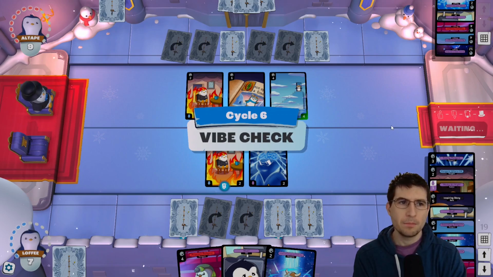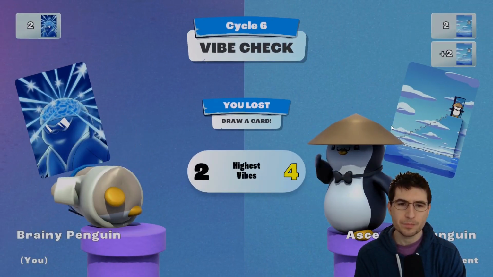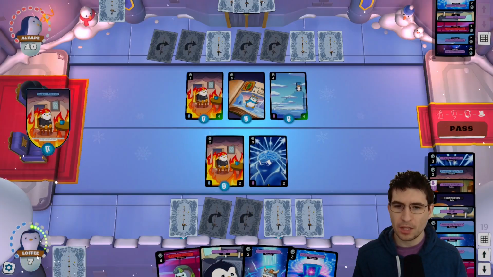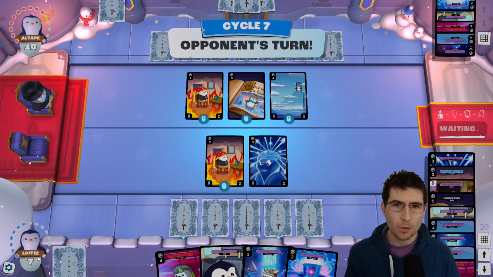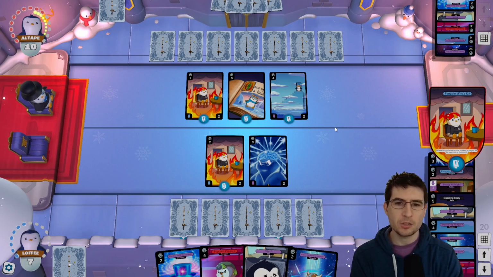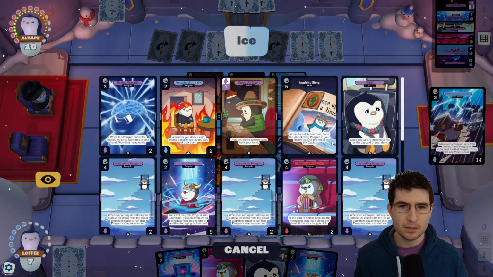Where they still only have 5 cards in their ice. So yeah, we're okay. So we have Bismo. So I think at this point, if we get an Ascending, we're probably going to be able to pull off the combo. So we really want Inspiring Story would be nice, and Ascending Penguin would be nice. How many Ascending Penguins are in our ice is the question.